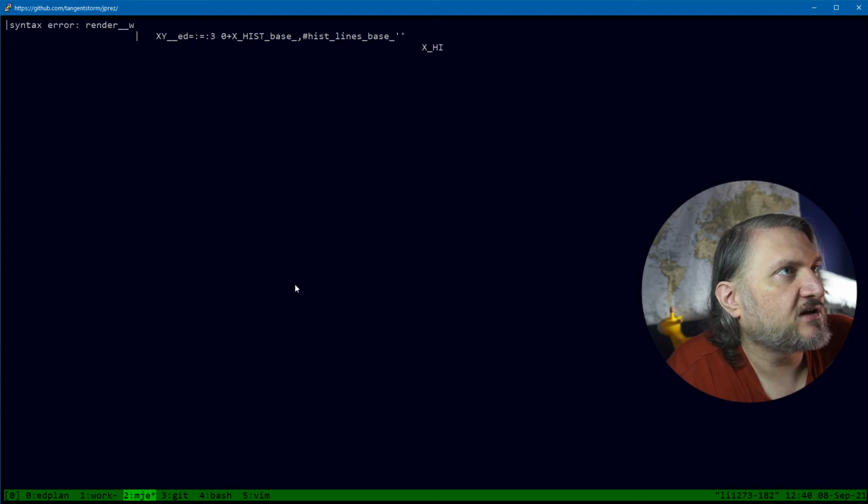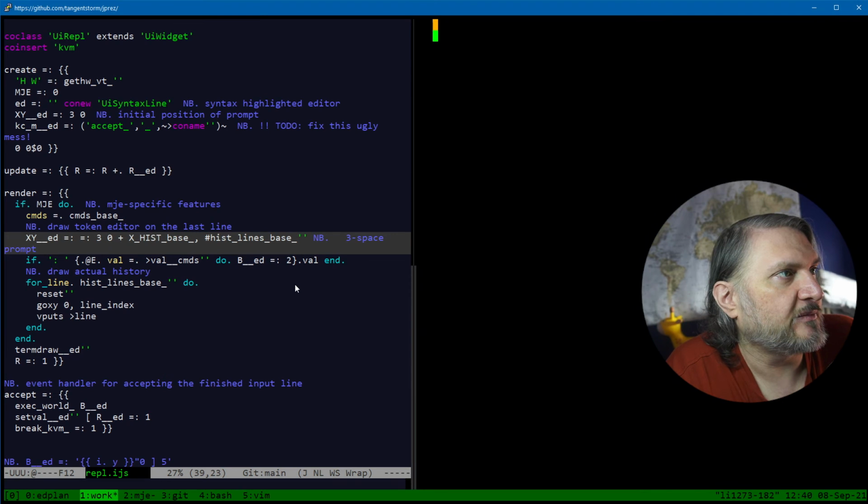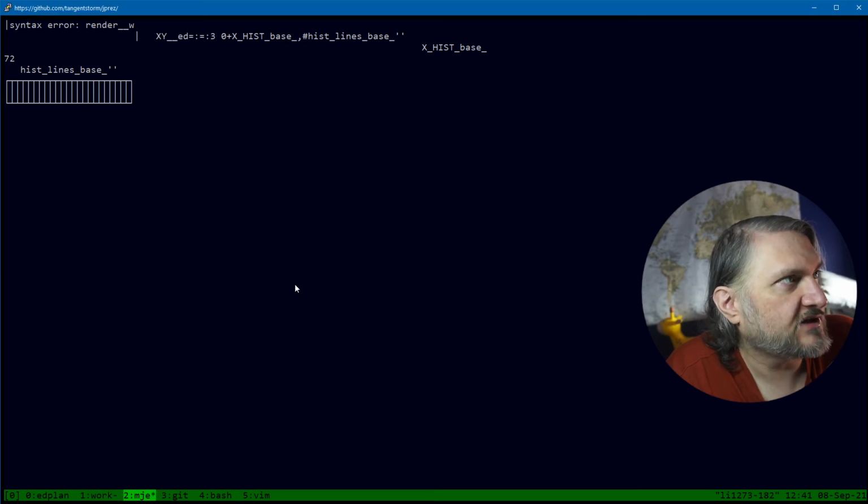X hist base is a number, 72. That's the x coordinate of the history in the base locale. And hist lines base, oh, maybe this has, gives me a bunch of empty lines for the history.